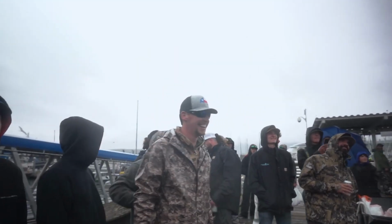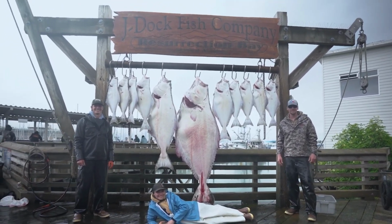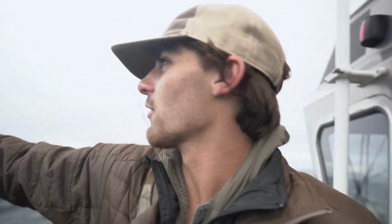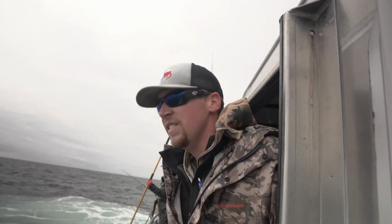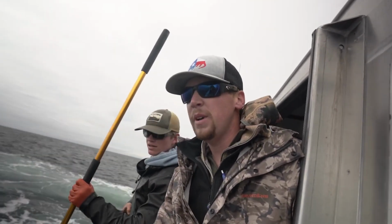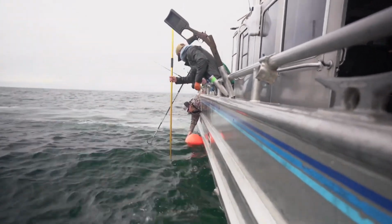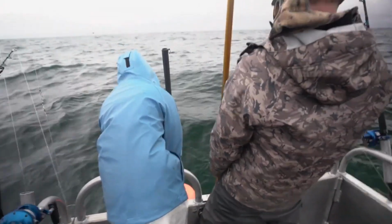Summer flounder are called flukes, and they live throughout the Atlantic, from the Chesapeake Bay, up to Maine, and even farther north. Winter flounder share territory with their summer cousins, and you can often find both in the same places. The main difference: flukes have eyes on the left side of their heads, while winter flounder have eyes on the right.